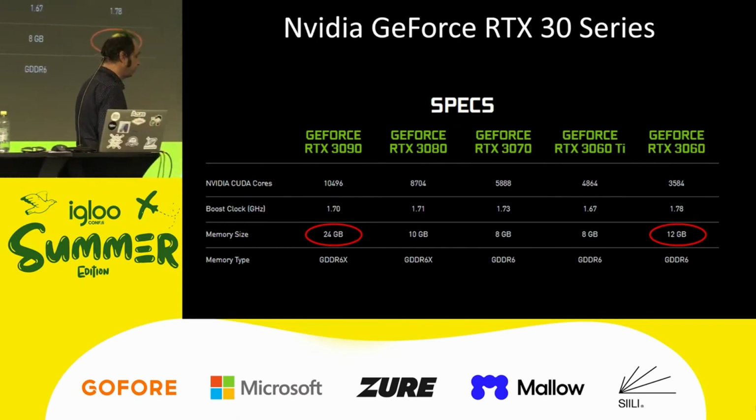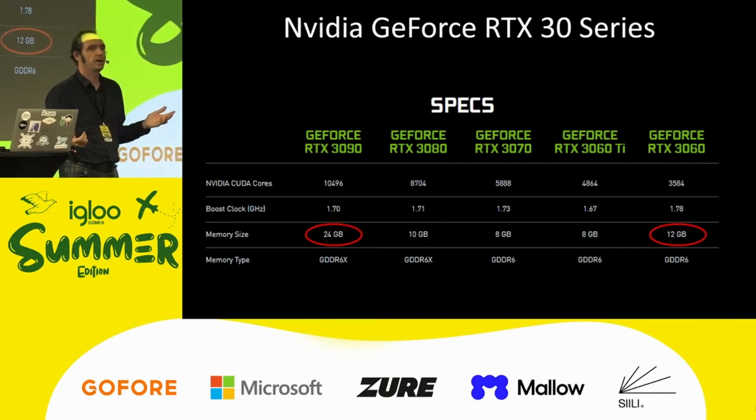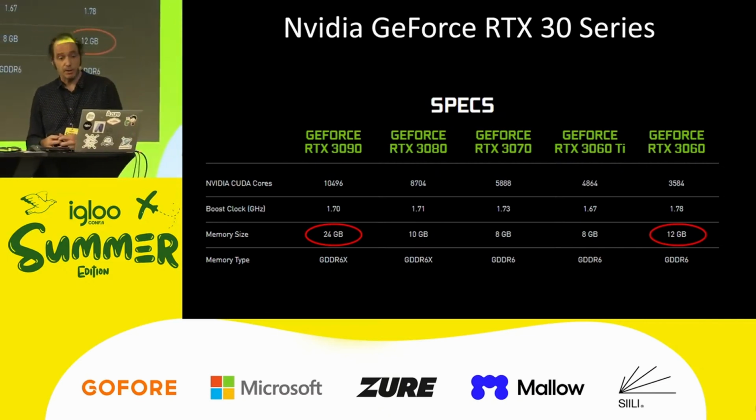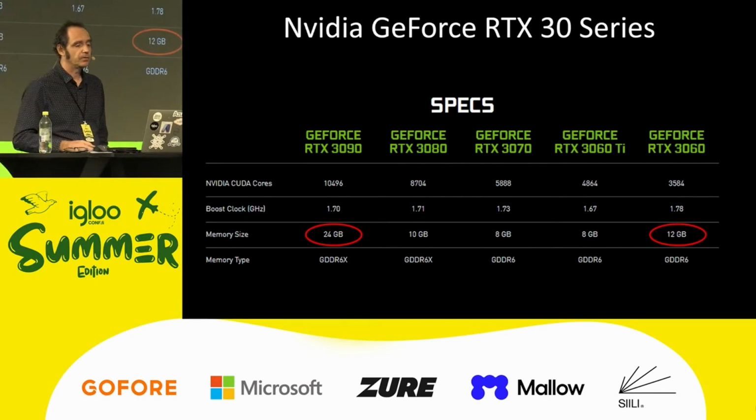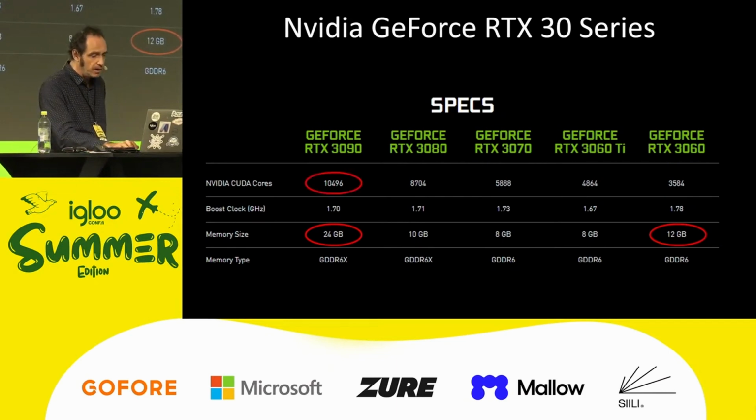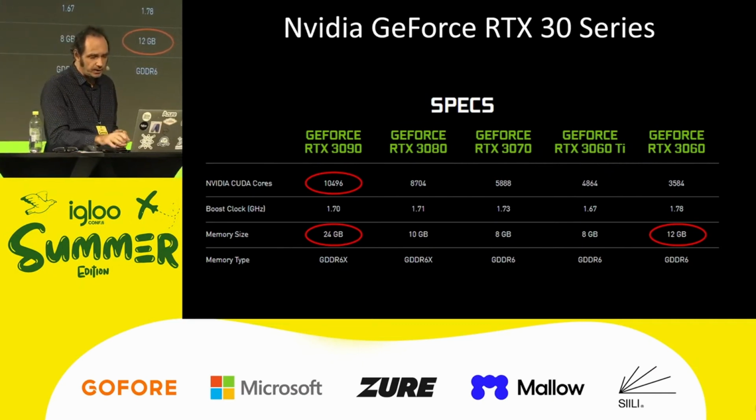You could reduce the quality of the network. If you know about network design, you could make it a bit of a simpler network. But it's really the network memory that's going to drive whether you can load the neural network. And then having 10,496 cores to actually run simultaneously, training the network is really, really nice to have on that graphic card. It actually runs incredibly fast on a 3090, faster than on some of the GPU machines we've got in Azure. I was really impressed with how quickly it runs.